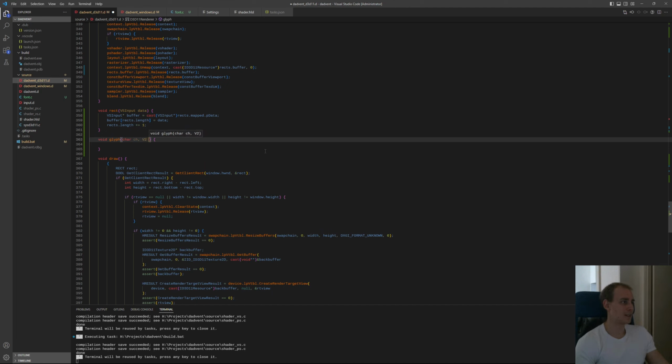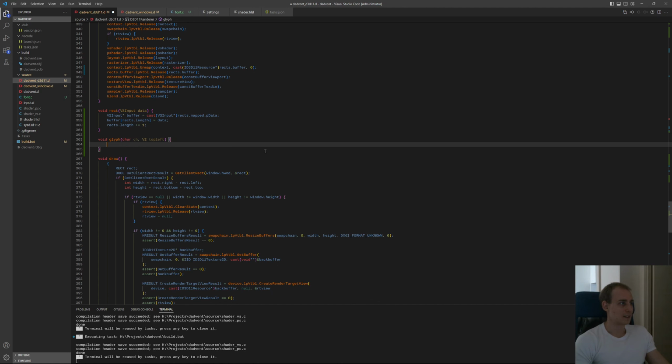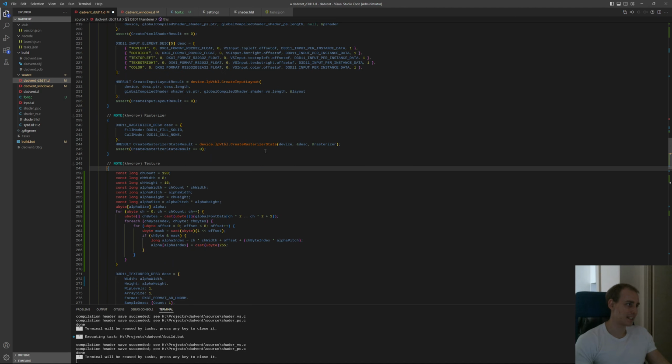Of course, we do need the position on screen, top left, but we only need top left. Which I guess does mean that we need to store this, at least some of that. We don't need to store the actual alpha, but we need to store some of this information.